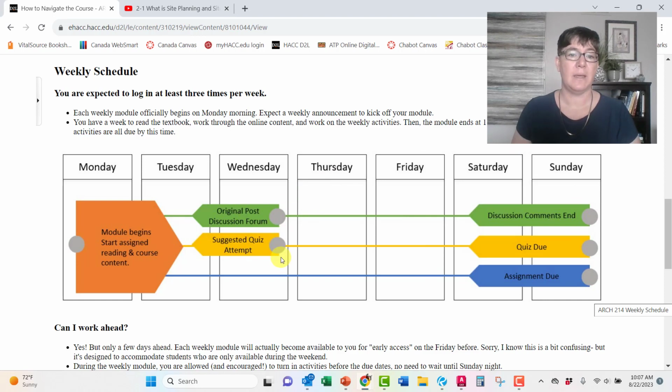But there is a midweek deadline, and so for discussions, I'm expecting an original post by Wednesday, and then all of your comments and replies by Sunday night. I do suggest that you take your first quiz attempt by that Wednesday as well. And then your 3 quiz attempts are due, and your quiz will close. If there's a weekly assignment, I also suggest, I didn't put it on here, but I also suggest you take a first pass or at least take a look at it, and then that assignment is due.